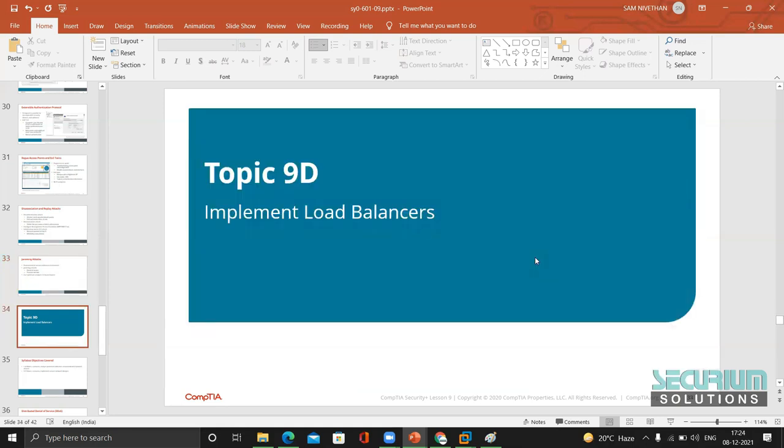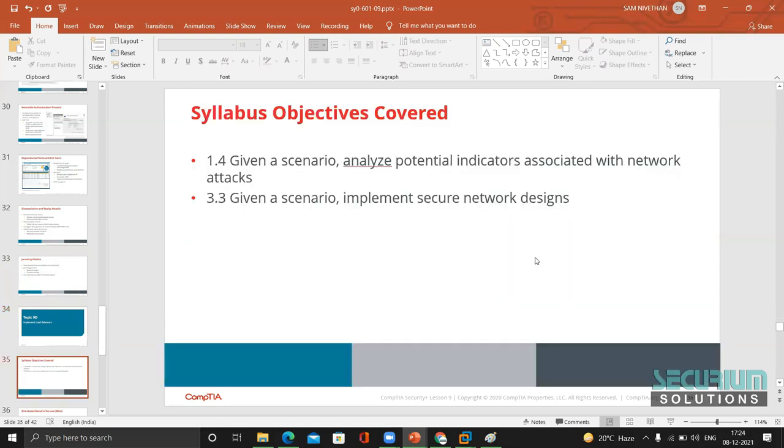Okay, so we have load balancers also. For a proper network design, we haven't yet covered the appliances for network security. We are just making a proper network design. So we need load balancers along with routers, switches, and the other devices. What is the functionality of a load balancer? That's what we're going to cover in this topic.